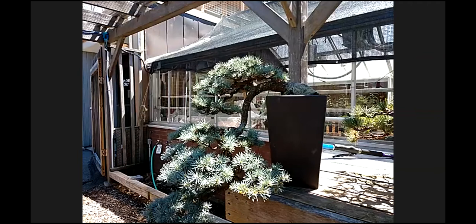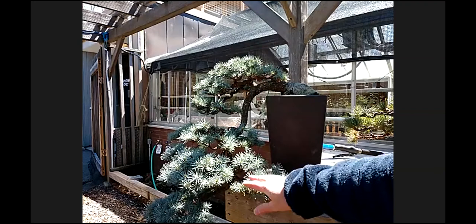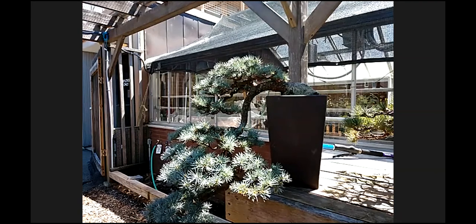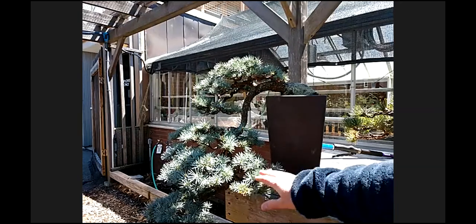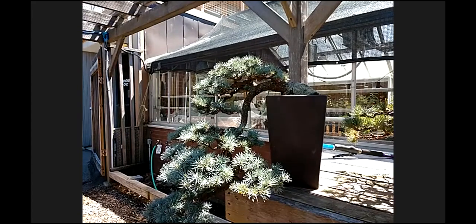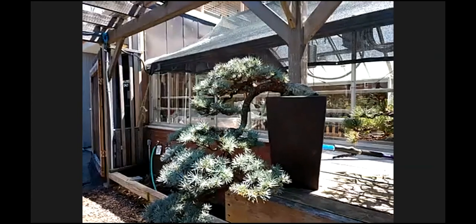And since then, the Anderson collection has been rehabbed by a gentleman. His name is Colin Lewis. He is a bonsai master who lives up in Maine, and he spent the majority of 10 years rehabbing the Anderson collection. But this plant here is not from the Anderson collection. This is one of Connie's. Connie is no longer with us, but before she passed, she donated several plants to the collection. And so we don't just have Anderson plants here. We have been slowly adding plants to the collection. And so this gorgeous weeping cedrus is one that Connie started, and one that fortunately we've been able to keep alive. And then I'm just going to pan over to the right a little bit.